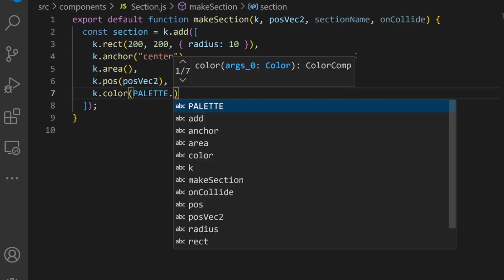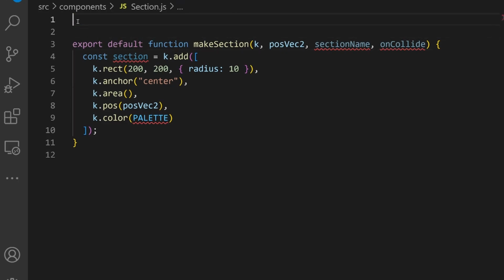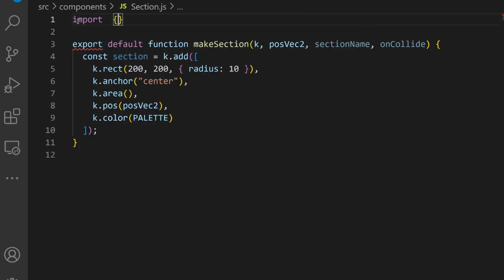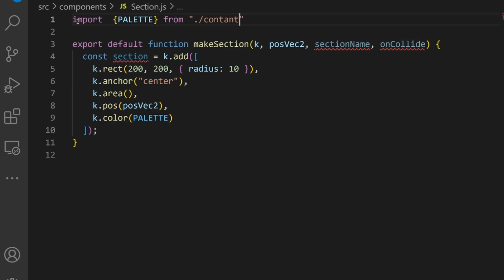Oh, come on, it's not. I have to import it here. Import palette from constants.